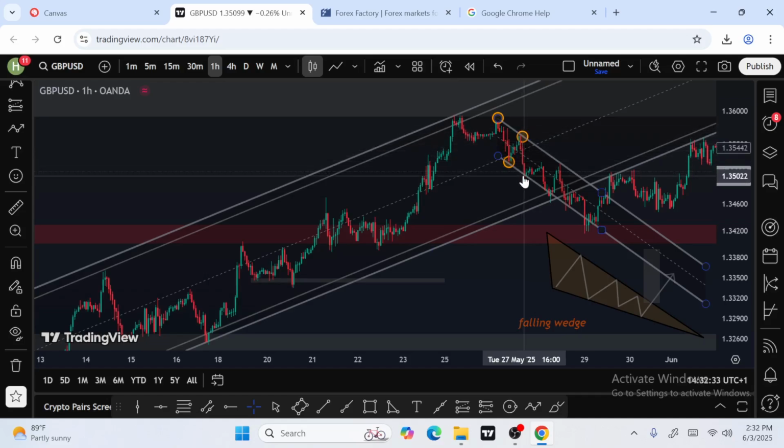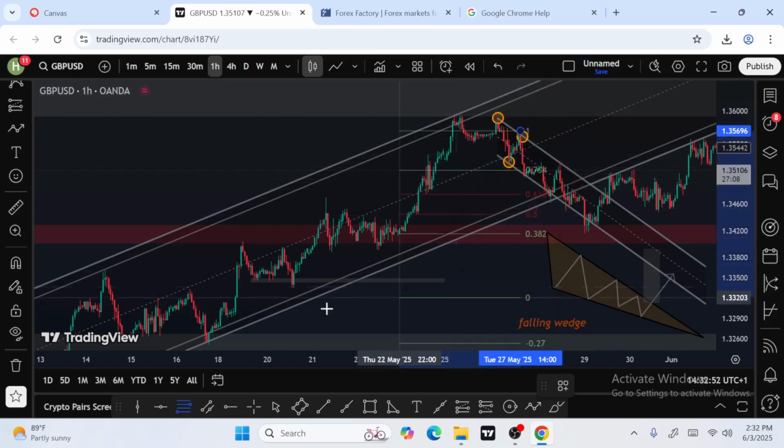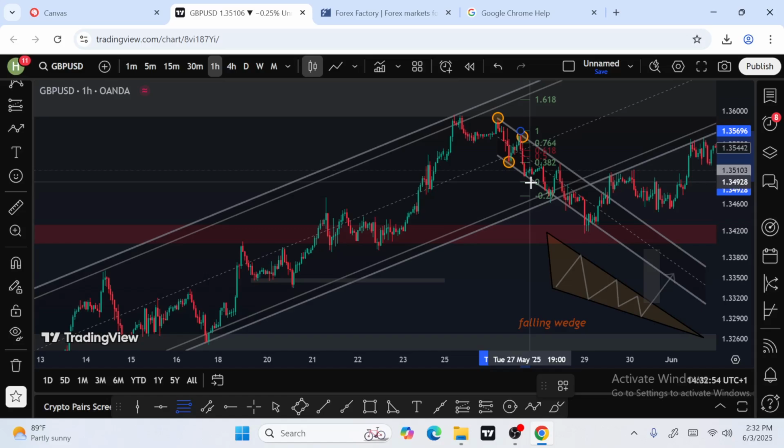Now I want to know the retracement point of this. What will I now do? I take my Fibonacci. Will you place it from the low to the high? Oh, from the low to the high? It's from the high to the low because this is a downtrend. It is not an uptrend. Are you guys following? Yes.